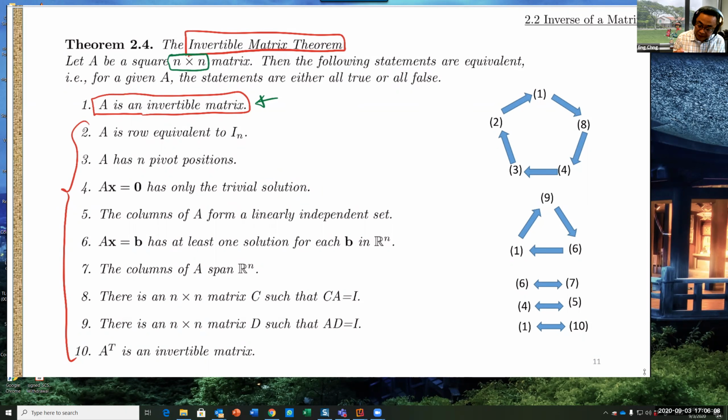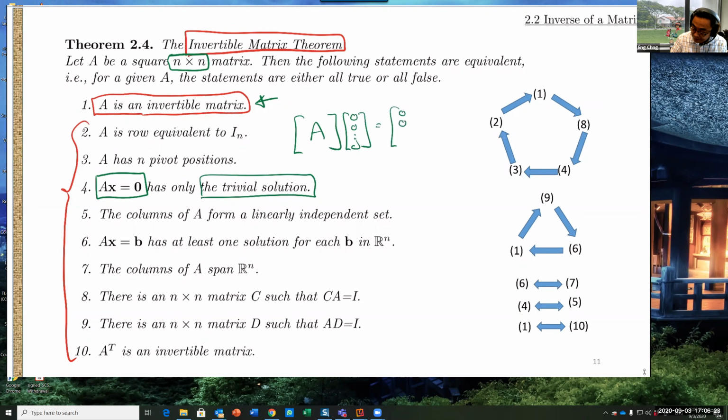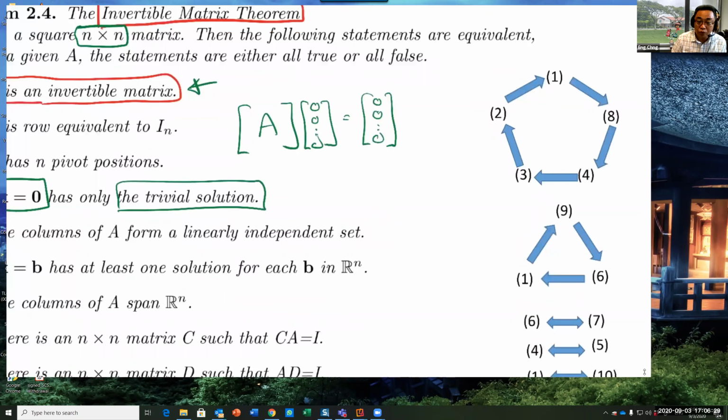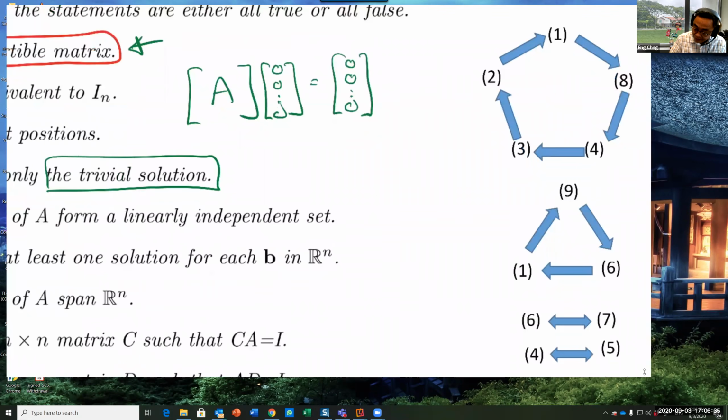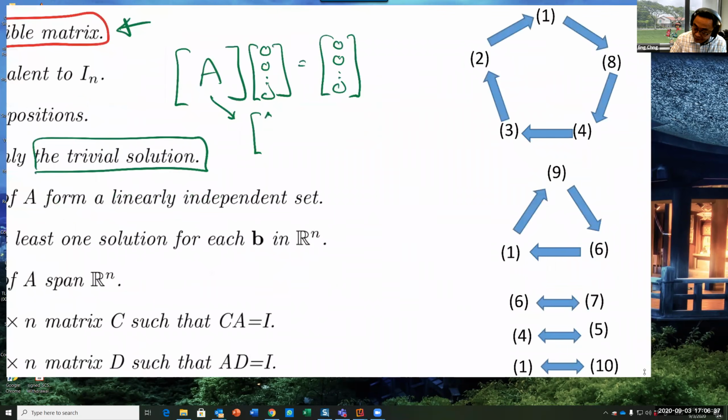When he says that the matrix is invertible, then AX equals 0 has the trivial solution. So he's saying that it must be the matrix A multiplying with all zeros such that it's the zero vector. Now, how do you see that? When you see it this way, it's difficult to appreciate. So let's write A as column vectors A1, and let's play with only a 3 by 3, okay? So let's take a concrete case, and therefore I will only have 3 elements of zeros.